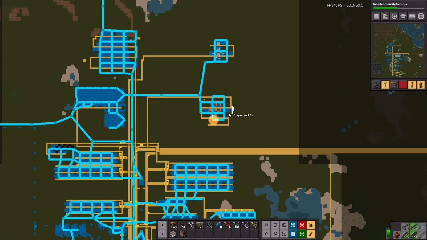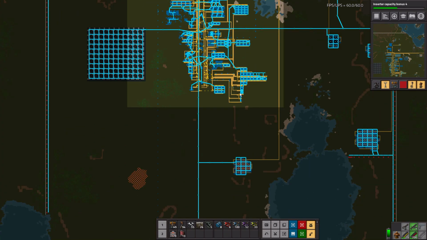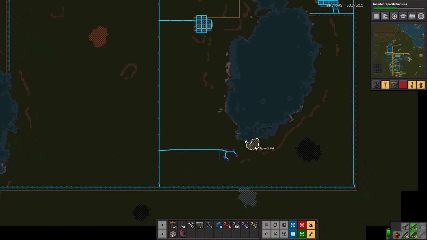It's actually getting pretty close to this patch, I think. It's actually getting closer than the coal. 28k, and we're going to have to get more stone plugged in as well. So down there.